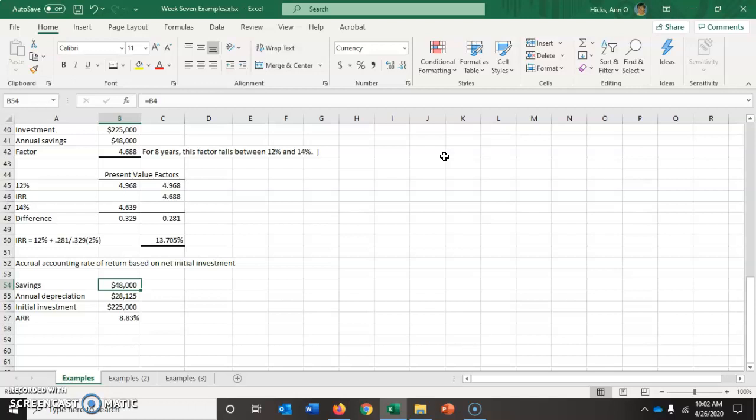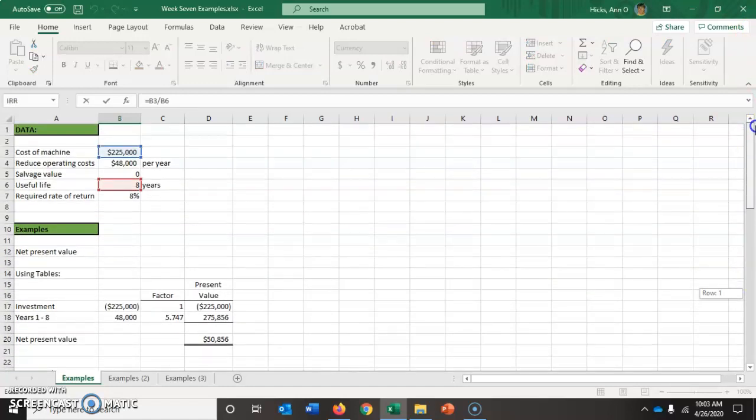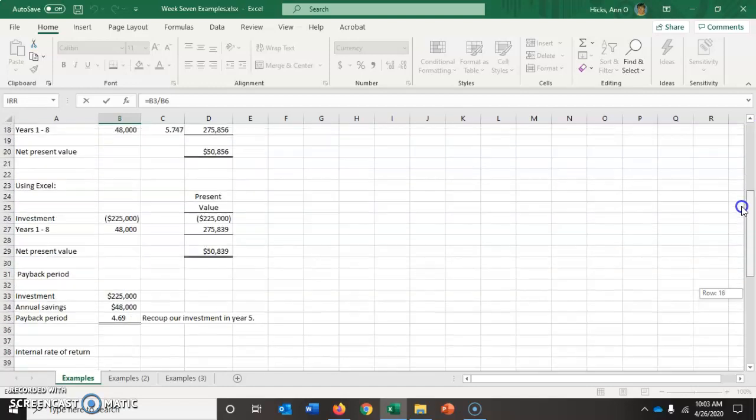So what we're going to do here is we're going to take this annual savings of $48,000, but that new piece of equipment is going to have depreciation. That depreciation isn't a cash flow item, so we've ignored it in the other examples that focus only on cash, but it is a depreciation. And so it is an expense, sorry. So what I did is I calculated the depreciation by taking the initial cost and dividing it by the useful life. We're just doing straight line.